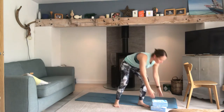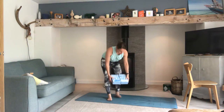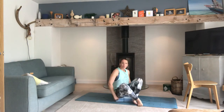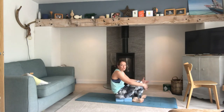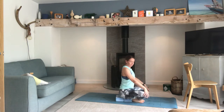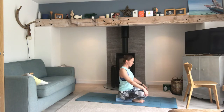So we're going to start seated. That could be you sat on your chair if you find the floor not accessible. You could be sat on the floor, or you could use a block or two or a cushion to sit on. The benefit of the blocks is it allows you more access for the hips. If you find sat on the floor you tend to be a bit scrunched up and back here, then sitting on the blocks just gives you a little bit more access to lift into a lengthened position.